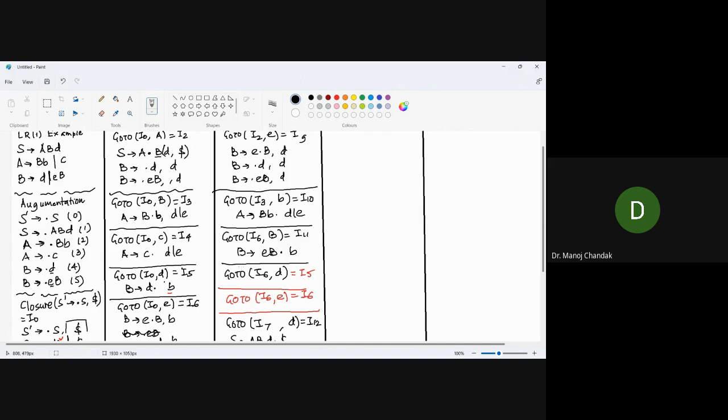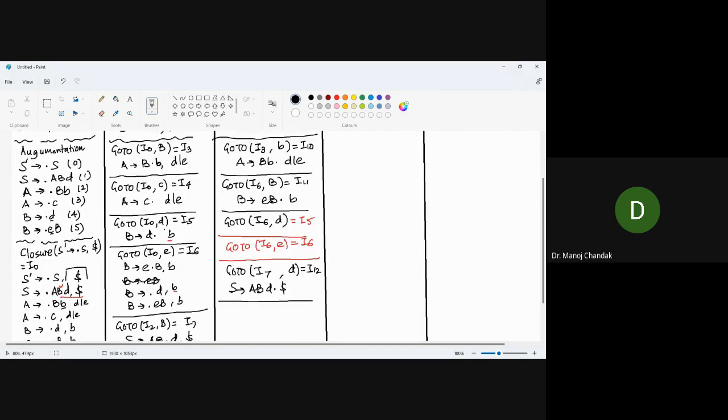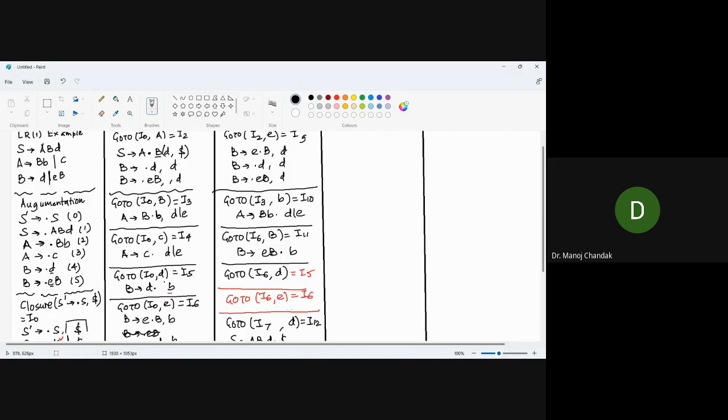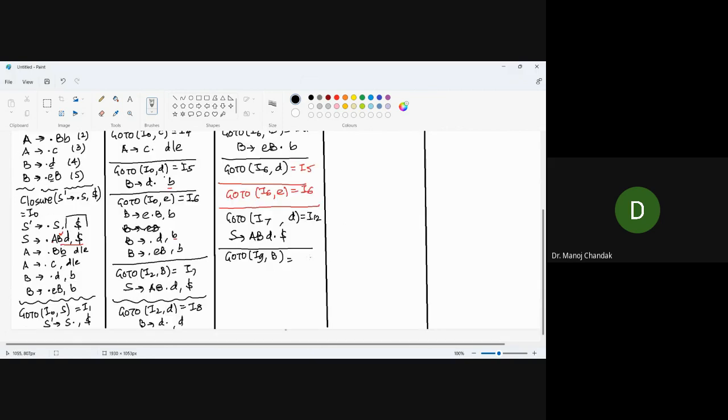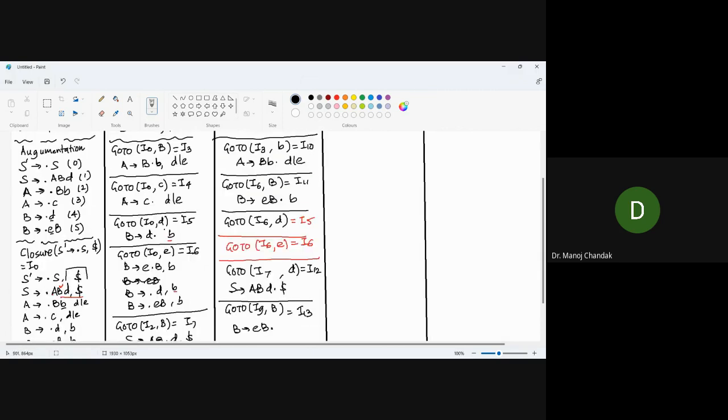Let us try to write I9 now. Go to I9, comma, capital B. This will be I13, and B tends to E B dot. What is the follow here?